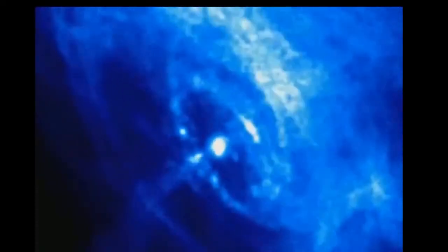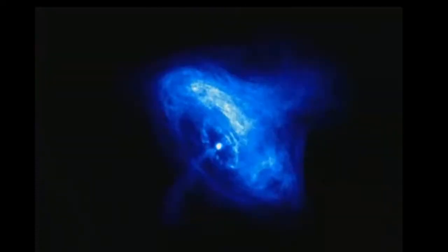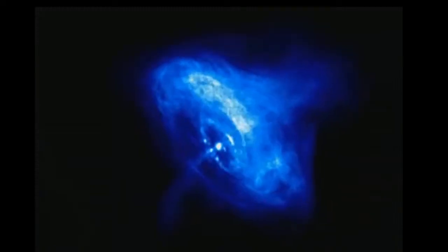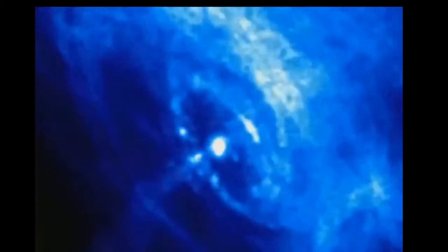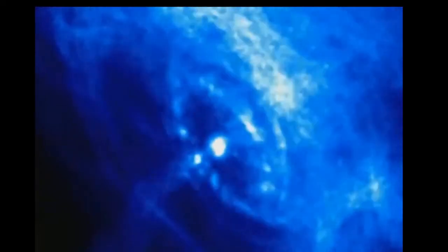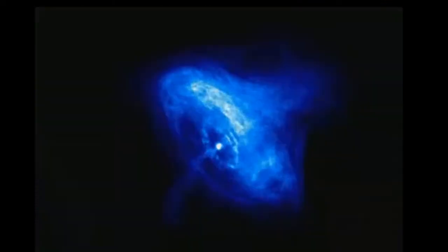In addition, the presence of high-energy X-ray emissions in the jets shooting out from its poles marks the Crab pulsar as young. In pulsars millions of years old, we see just light at radio wavelengths, an indication that energy levels around the pulsar are less intense and its magnetic field weaker, no longer able to accelerate particles like electrons and positrons to sufficiently high levels to produce X-rays and gamma rays.